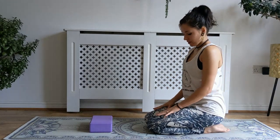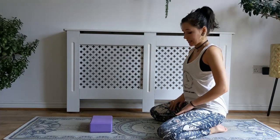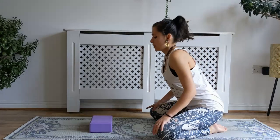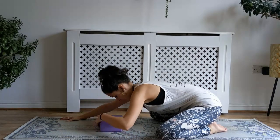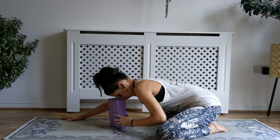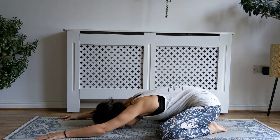So you can either have your knees together, or for an inner stretch, stretch in the inner thighs, you can bring your knees towards mat distance apart. And then we're going to fold forward. So bringing your hands out in front, release your forehead towards the block on any setting, depending on the mobility here. Maybe you don't need the block and you can release your forehead down towards the earth.